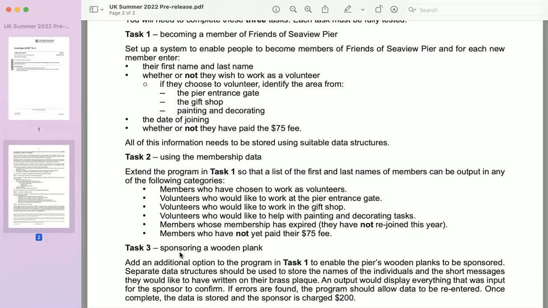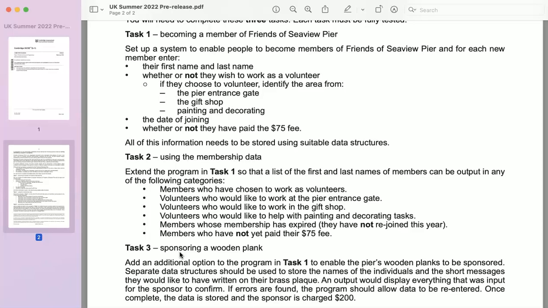The second task is doing reports of who are volunteers for different areas, who is a volunteer or not, and whether or not people have paid their $75 for this year. And then the final task is extending task 1 so that we can allow them to sponsor a brass plaque and make that $200 charge or donation.